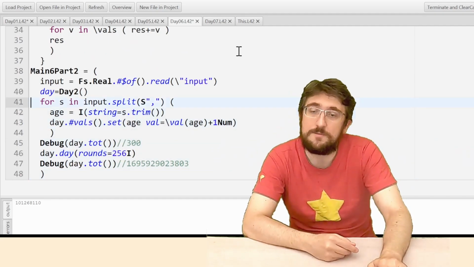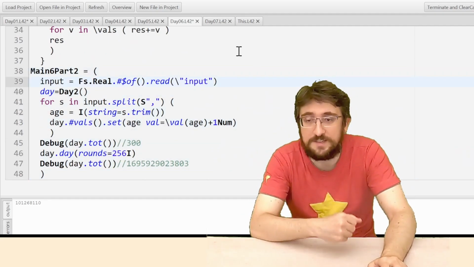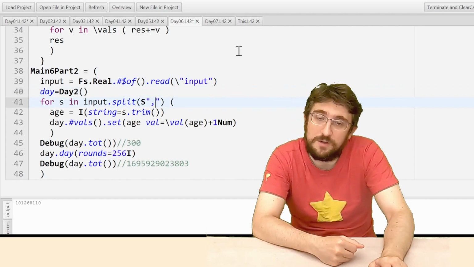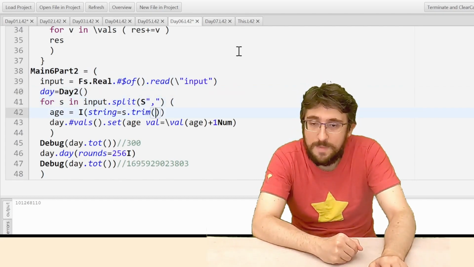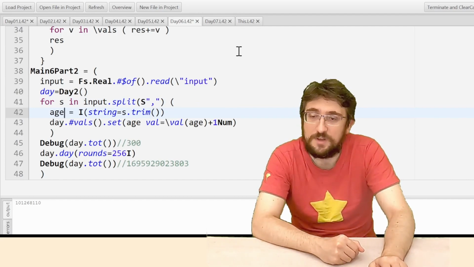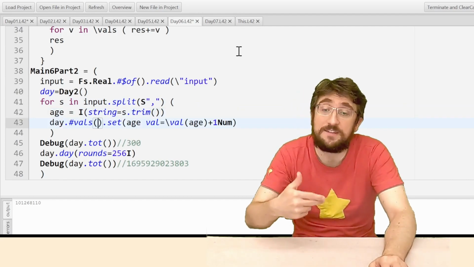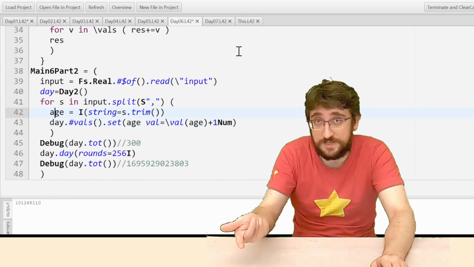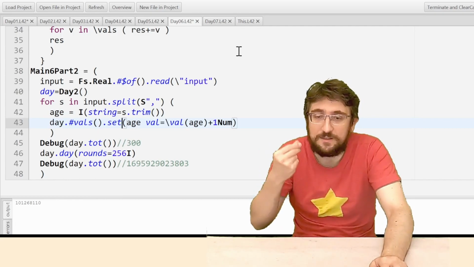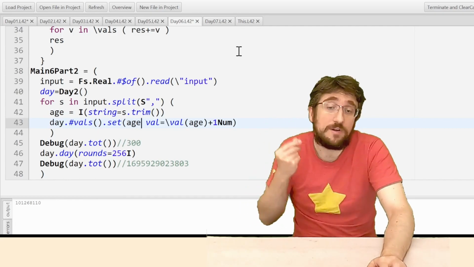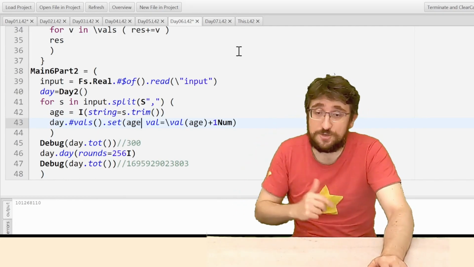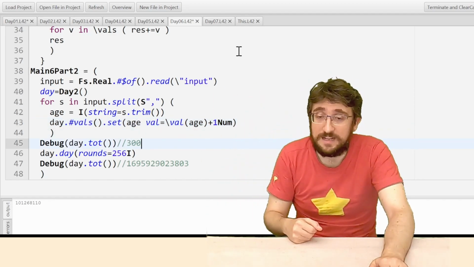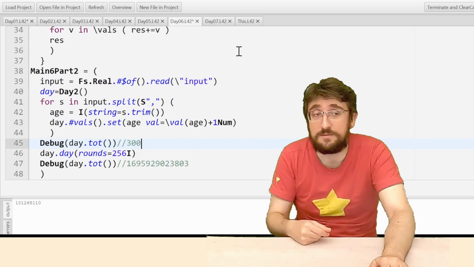So the main just reads the input, makes a Day2, splits the input over the comma, computes all the ages, and initializes the day vals. That is, if we see a lanternfish of a certain age, we just add 1 to the number of lanternfishes of that age. Then we can print how many lanternfishes we had at the start, that is 300 in my case.